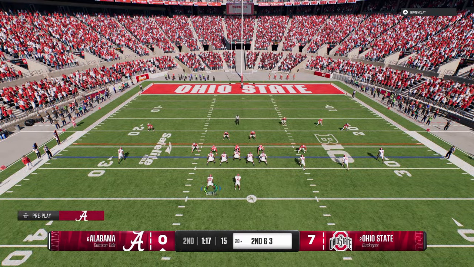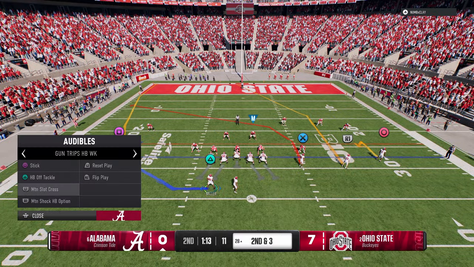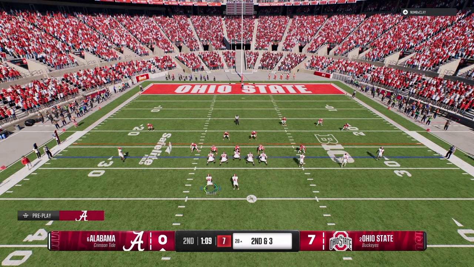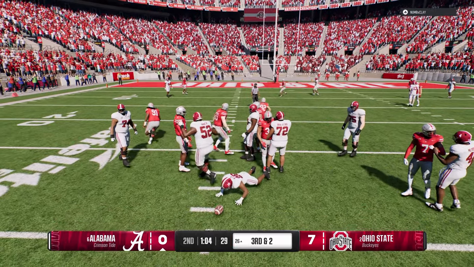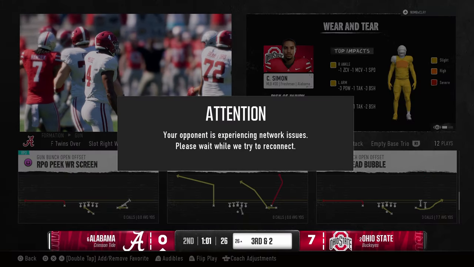All right, here we go. We're going to work some clock here. This motion slot cross is probably one of the best plays in the game. These two plays here, there's so many good plays on offense this year. All right, here we go. Direct snap. Just straight, just power it. Didn't get it done. Puts his team in a bad spot.